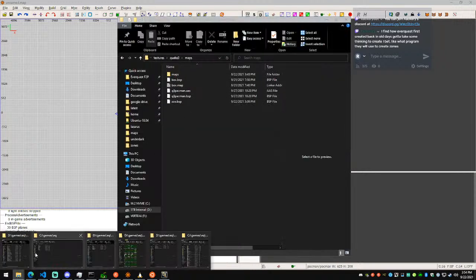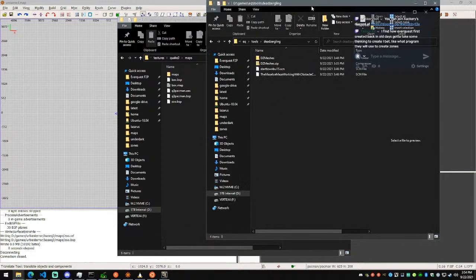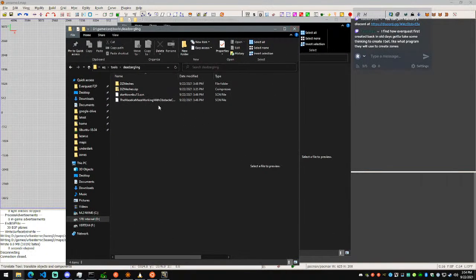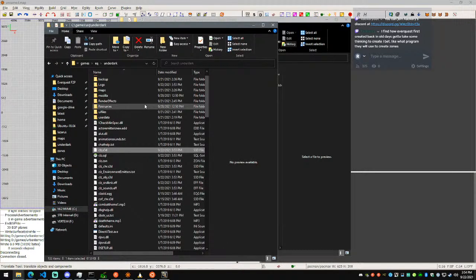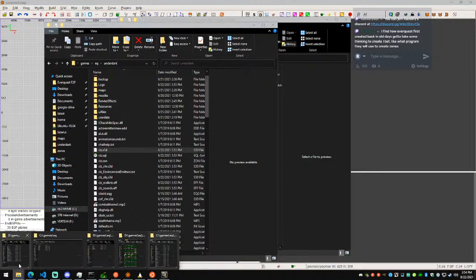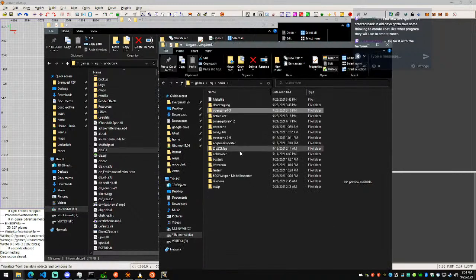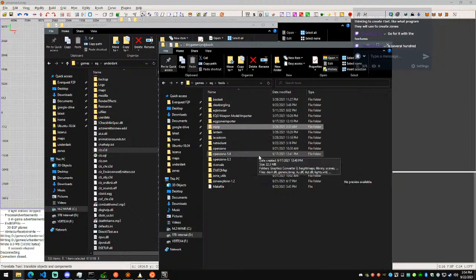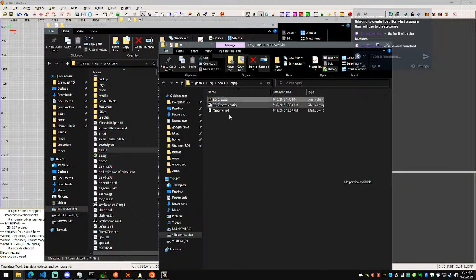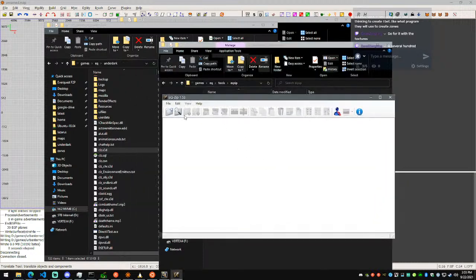So let's do this. We could take some of your textures, but I'm not going to bother with that for now. I'm just going to take some Neriac ones, right? So to do that, I need tools, EQ zip. Well, the problem with all your textures is it's just a pain in the ass to maintain.